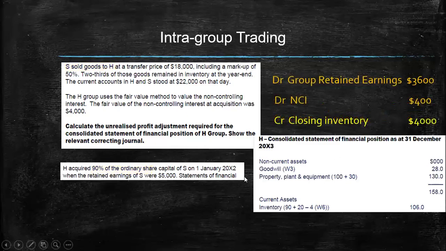So here in the statement of financial position, you can see that we have current assets, we have the inventory values of parent and subsidiary, and then we're subtracting 4,000 of unrealized profit from the inventory amount. So this is what it looks like in calculation form. You should be familiar with the double entry of unrealized profit, and you should also be familiar with the adjustments in calculation form, since it's more likely that they'll ask you to give the adjustments in calculation form. So that was the chapter.